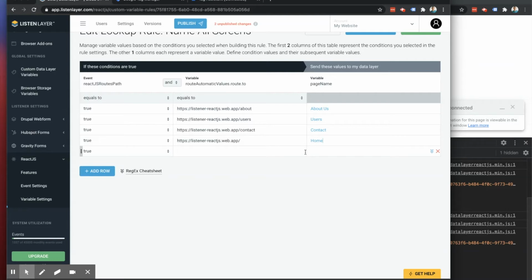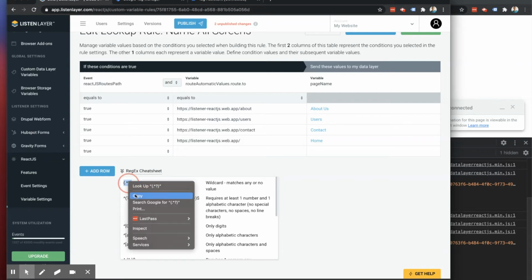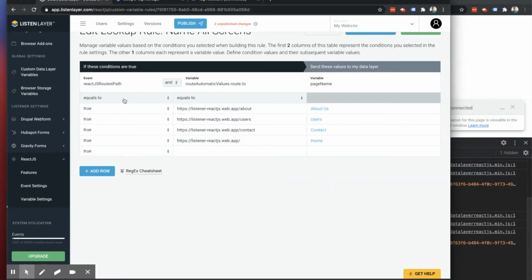It just illustrates the kind of scratching the surface of the possibilities here. Now, the table is going to be read from top to bottom, and once a match is found, it will stop reading the table. And so oftentimes it's important to put a catch-all at the bottom of the table, because if, for example, we create a new screen and it doesn't get categorized in here, it's going to get caught up in this last rule, and this value is going to be pushed into the data layer.